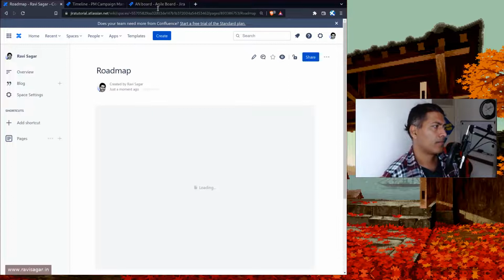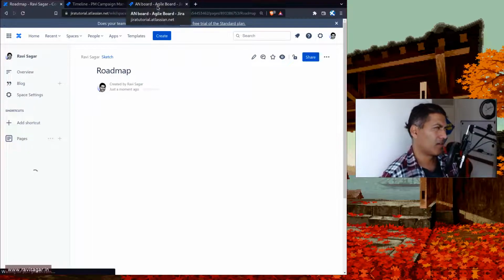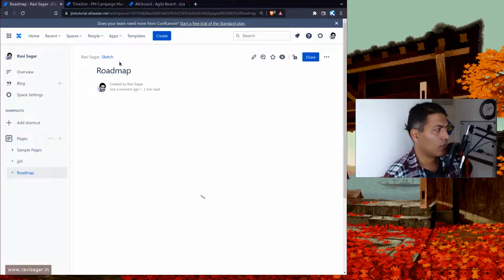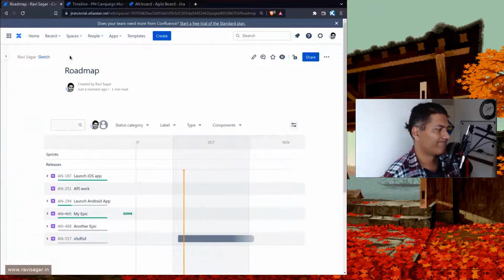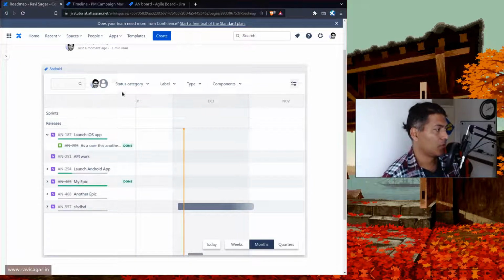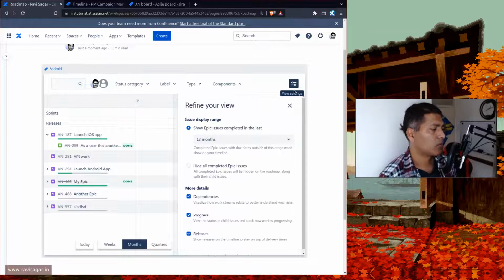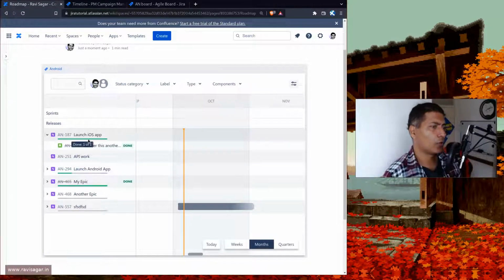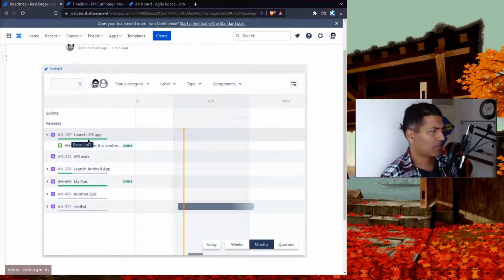And of course it is going to be similar, right? But I guess you won't really be able to make a change, but you will be able to play with it. Maybe you want to expand the epics, maybe you want to filter it on top, so you have all the options available. So it's like a report that you can take a look at. Of course, it's not really going to be like a multi-project roadmap. For that you need advanced roadmaps with Jira Premium, but this is fine.